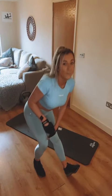Put your foot in front, bend your knee, bring your right toe up. Feel that down the right leg, the hamstring.